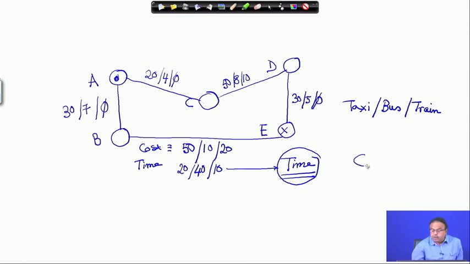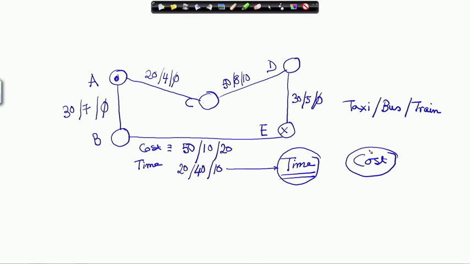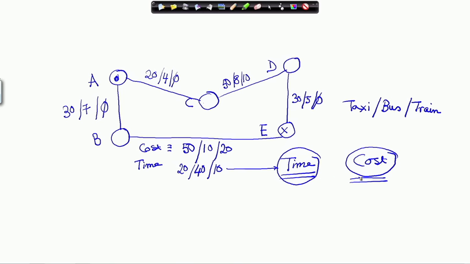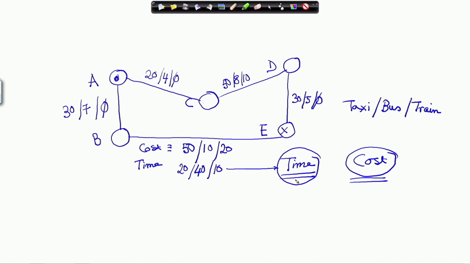So, I may like to minimize the cost also. Now, I may be asked that okay, I am not so much bothered about time, I am relaxed, it is a weekend, I can devote time. So, let me try to minimize the cost, then the problem will have one form. Now, if I just say that well, no, I am a little pressed with time, so I will be selecting a mode of transport, I do not mind the cost, but I have to minimize the time, then the problem is something different.